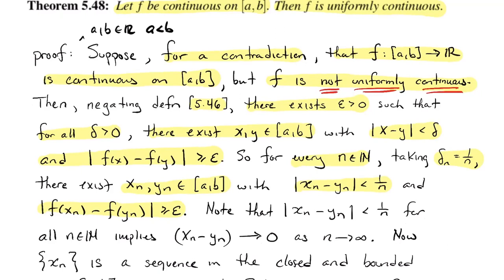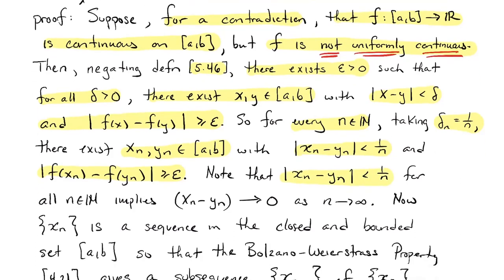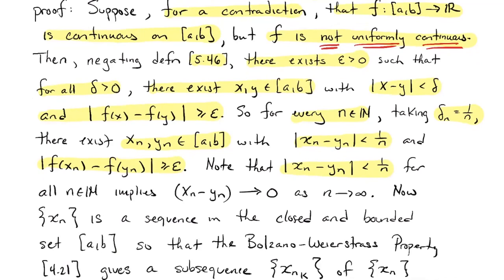Those are sequences. And in particular, the difference sequence, because we've set it up that xn minus yn in absolute value is less than 1 over n for all n, then that difference sequence converges to 0 as n goes to infinity. The difference of xn and yn is less than 1 over n for every n. 1 over n will become less than any pre-specified positive number. I don't want to call it epsilon because that's already playing a role in my proof here. But that sequence xn minus yn converges to 0. Stop the video and put in a detail if you need to.